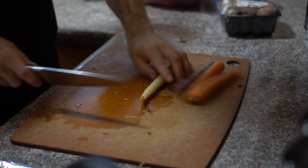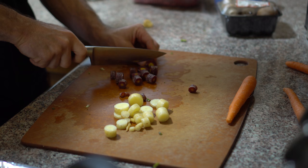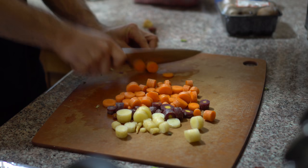And then we're gonna come back over here. We're gonna chop some carrots. I like heirloom carrots, just because they're colorful. Doesn't really matter. I get all this stuff at Trader Joe's, so. And one last one. Don't forget to wash your carrots either. They can have some dirt on there or some things that you might not want.